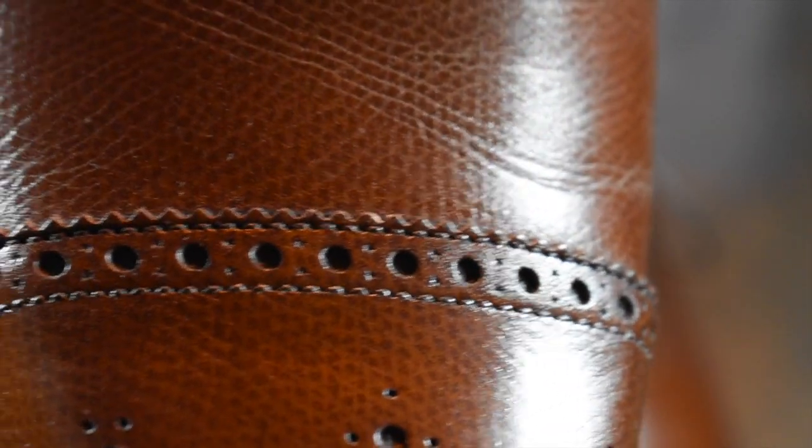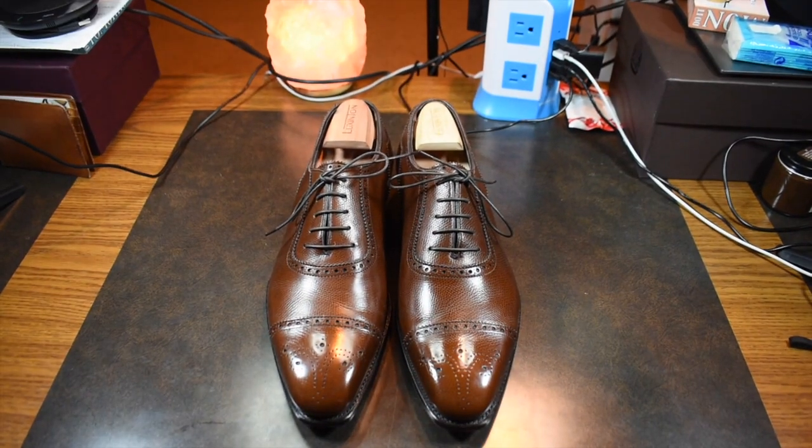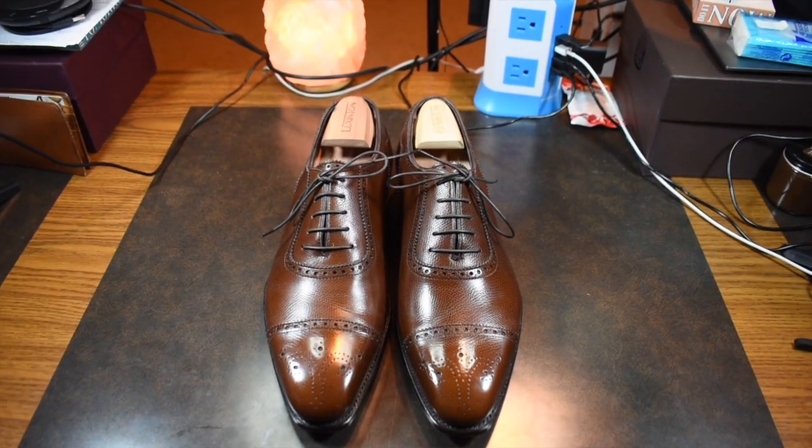The brogue detail on this is just phenomenal. The stitch counts are really good. You can see that, and the quality of the leather, the quality of the workmanship seems to be just really, really good all the way around. Now, when you look at these, the angle that you get on these shoes is really part of what I like about them.